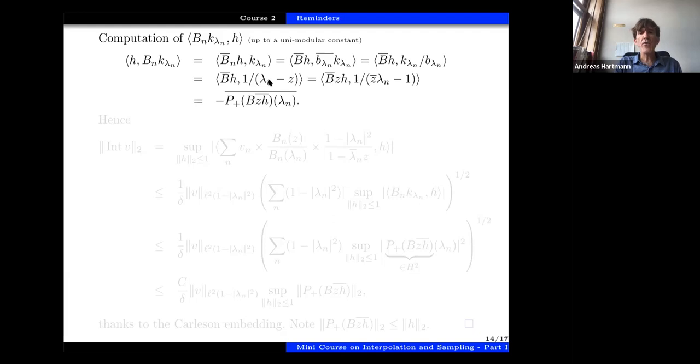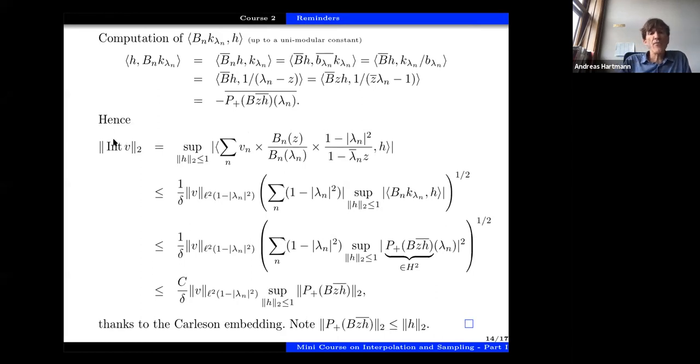Okay, and then I multiply all this by z on both sides. So on the left side, I get z. Again, z is of modulus 1 on the circle, so it's an isometry and it's no problem. And instead of multiplying by z on the right, I multiply the denominator by z bar, and then I get, again, the reproducing kernel. And at the end of the day, what I see is that this function is integrated against the reproducing kernel. And this is exactly the projection of this function onto a point. Okay, now we are in business because we can run our argument.